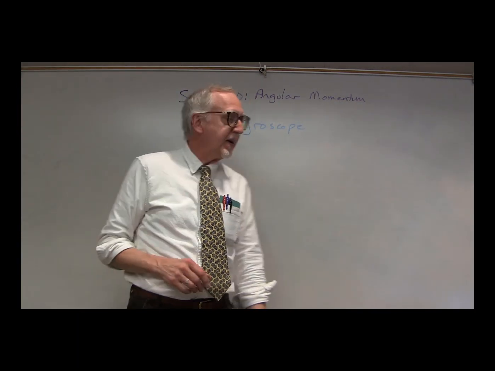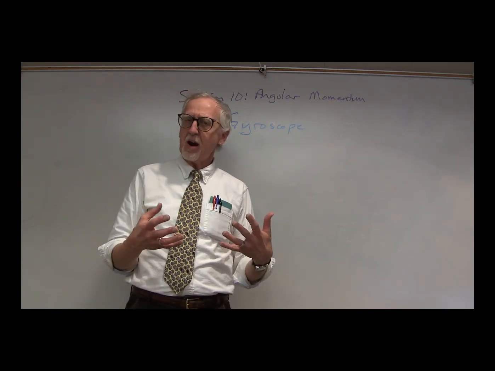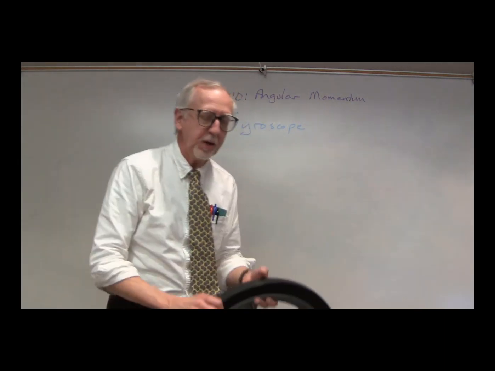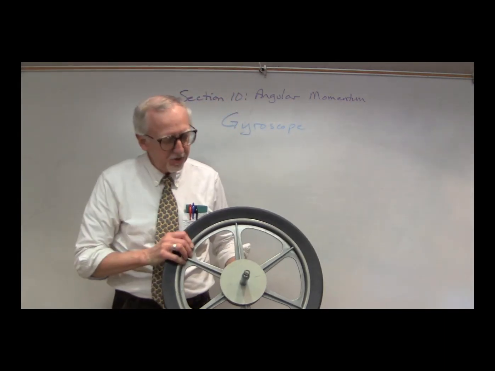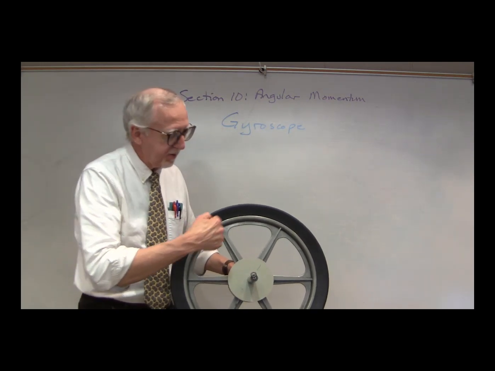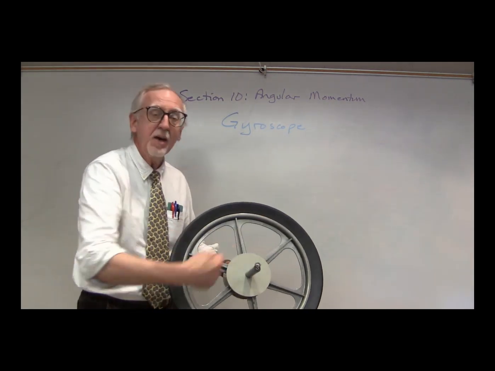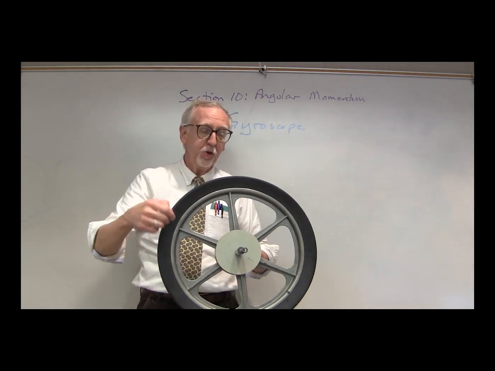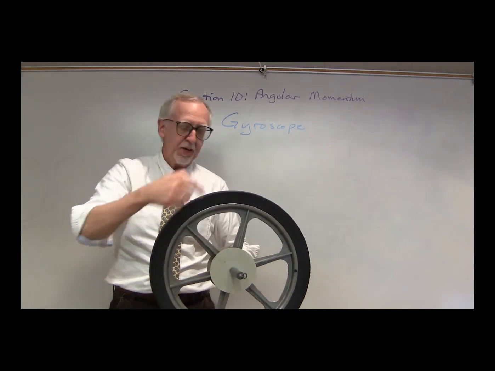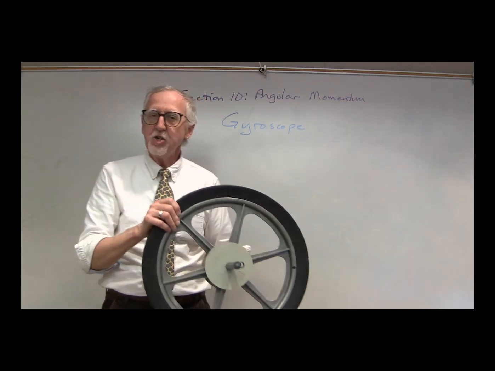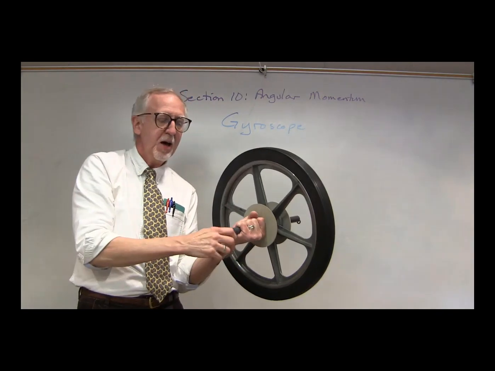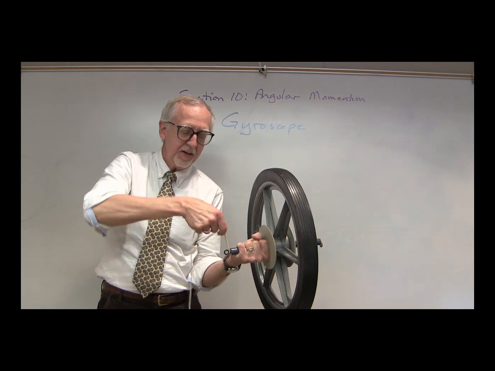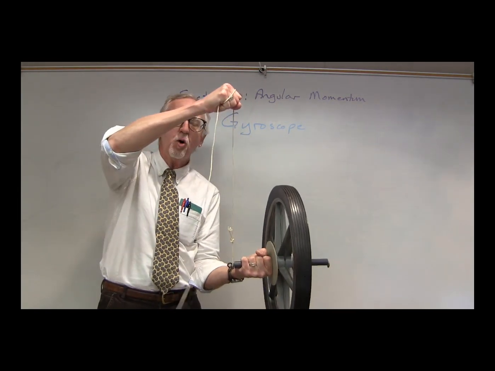As an example, I would like to look at a gyroscope. Now, what is a gyroscope? It's like a spinning top. So here I have a wheel, and what I'm going to do is give it some angular momentum by spinning it this way in a positive direction. So assuming that this is the axis pointing towards you, positive is counterclockwise, so I'm going to spin it that way. And then I'm going to support it by the back end, by taking a piece of rope and attaching it to the wheel and holding the wheel up like this.